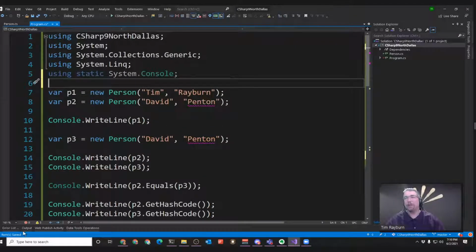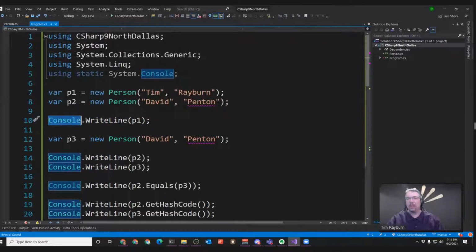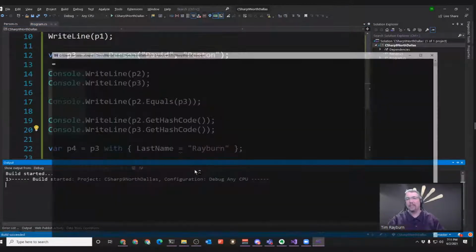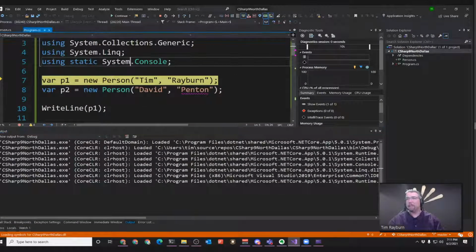So this is a feature from a previous version of C# that you probably didn't pay attention to when it came out. But it lets you name a class, and then all of the methods on that class that are static are now simply addressable without using the class name.